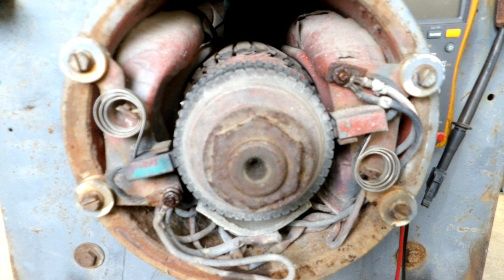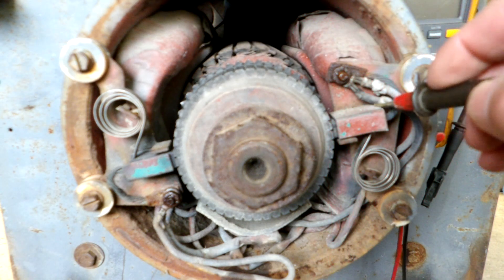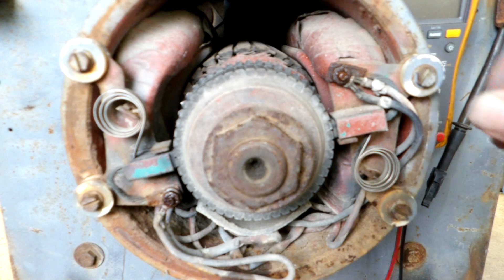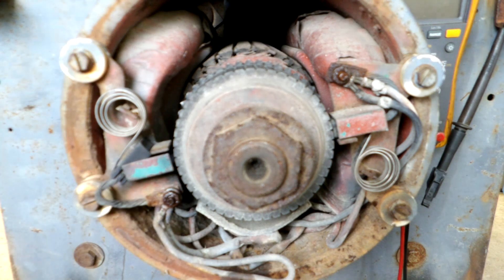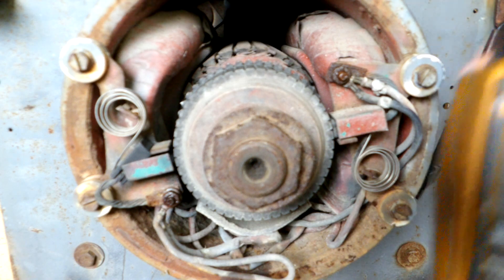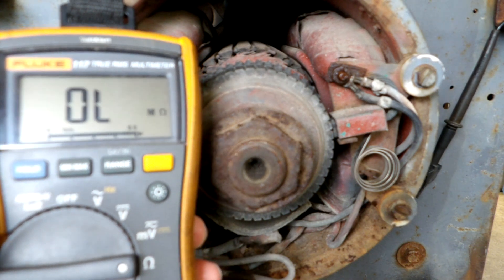The easiest thing to do is test the resistance across the two coils in the exciter frame. Here's the coil on the right and the coil on the left. The right-hand brush is the positive side and the left-hand brush is the negative side. You have to get the armature out of the circuit because it looks like a dead short to your ohms meter, so I'll just pull the brush out. Then set your meter to the ohms setting — most any ohms meter will work, whether it's analog or digital.